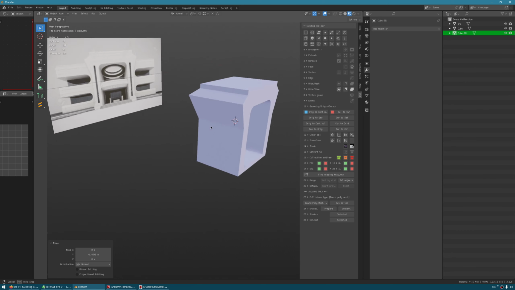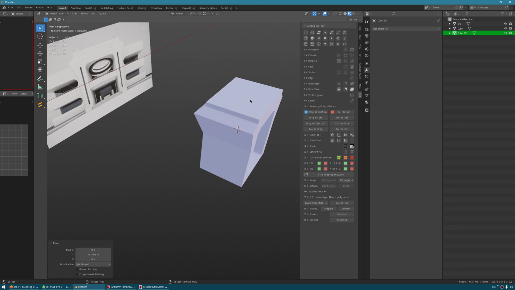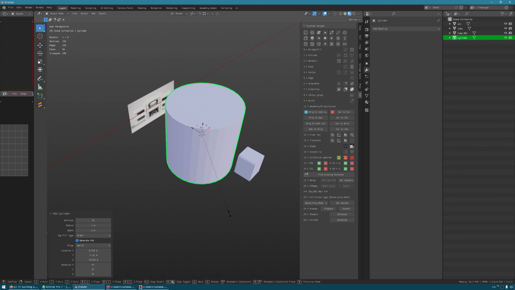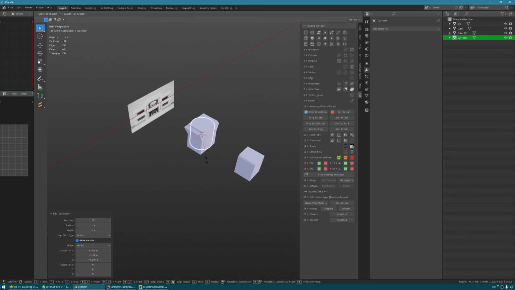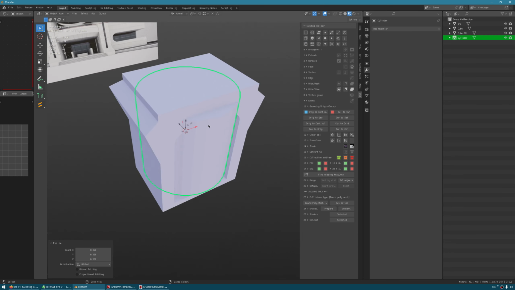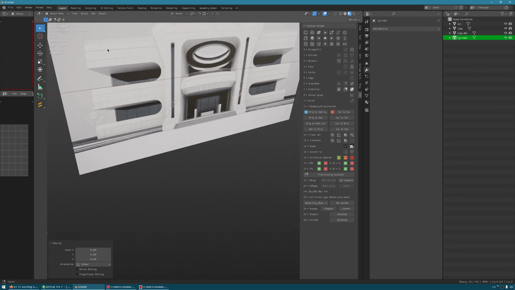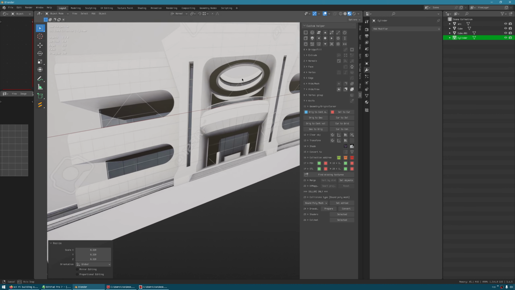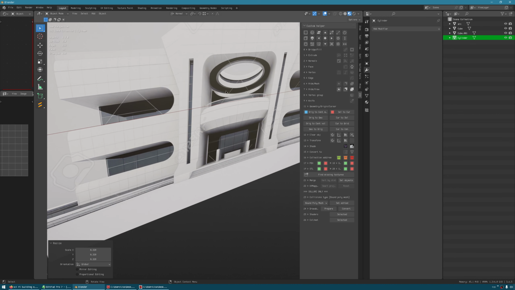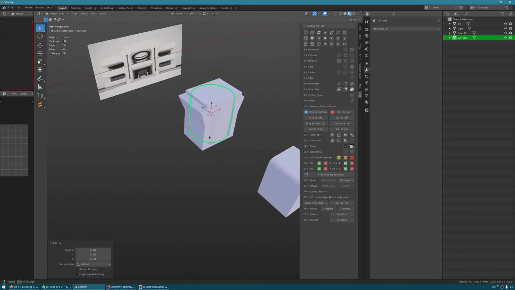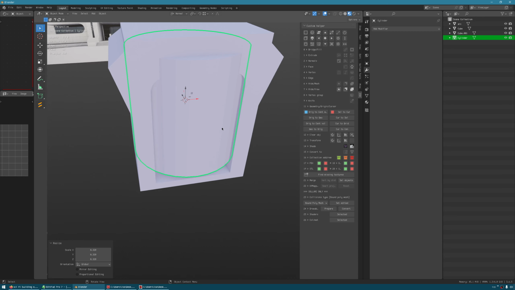Next, we're going to be adding a hole on top. The hole appears to be just a little bit smaller than what we're looking for.